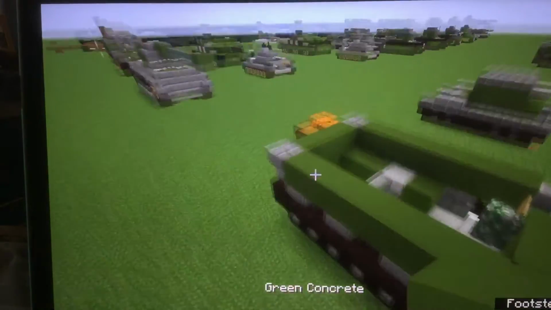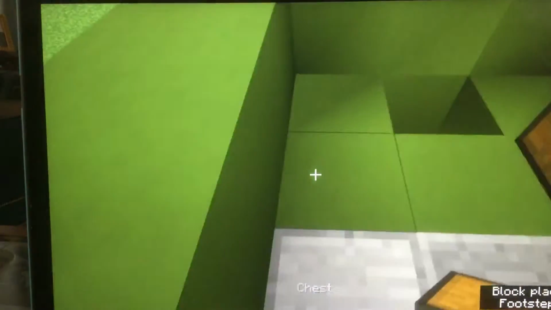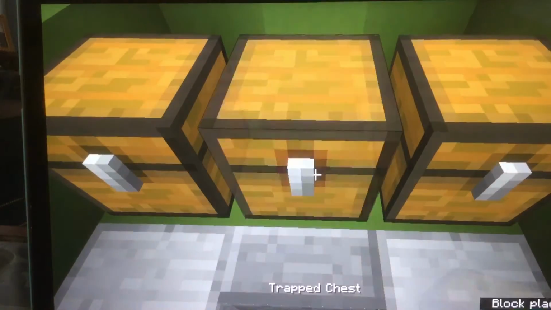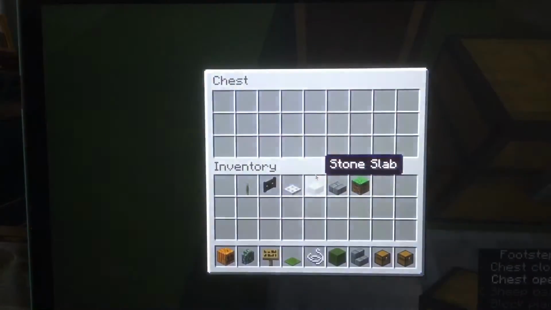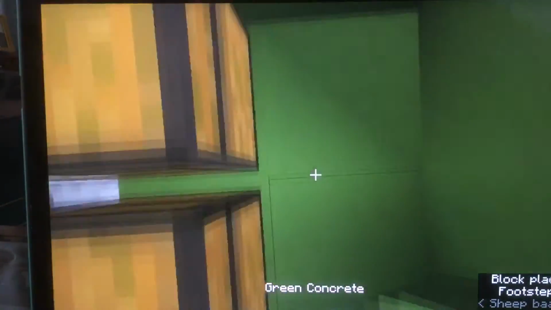Here we're gonna need to put a green concrete here, put a chest, and then in the middle I'm gonna put a trapped chest. So these are chests for like the ammunition. This is where the ammunition would be stored, right here. So let's just fill this up right here.